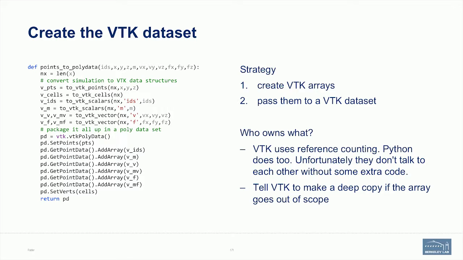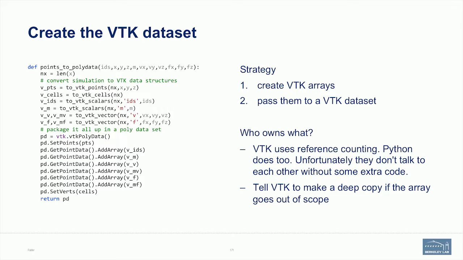I've got this function that converts XYZ arrays to VTK points. We'll go down into that in a second. I'm creating the cells. Here, this is a cell array. Similar, it's a little bit simpler than the unstructured mesh. We can take a look at that. I'm creating a scalar here from the IDs. So these are the particle IDs. They're unique across the whole job.